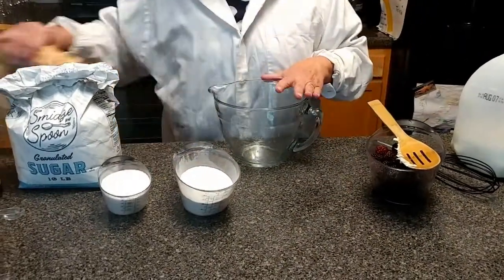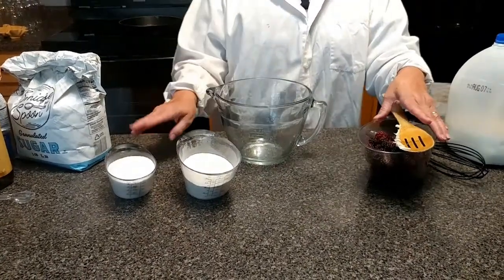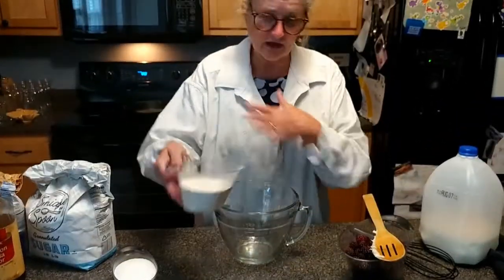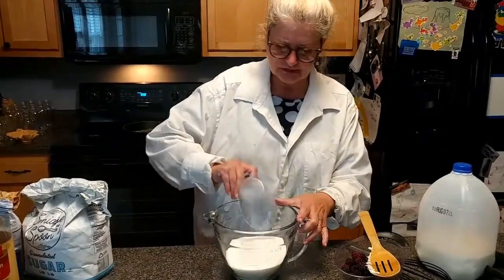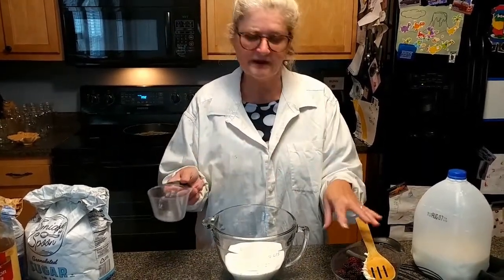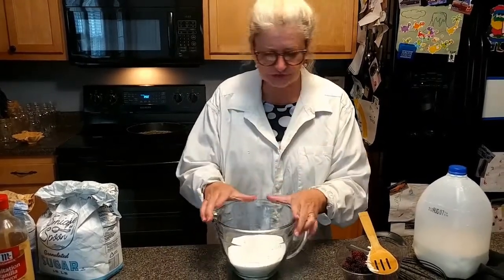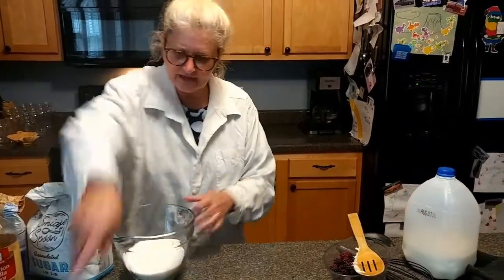This recipe — I've seen my mother do it different ways. A lot of times she would cook the berries and sugar on the stovetop and already have that liquid hot to go into the cobbler. I like it better this way. So we've got a cup of flour and a cup of sugar. Again, the sugar can be adjusted to whatever kind of berries you're using. These berries were nice and sweet. With blueberries you might want to add a little more sugar. This is also a good cobbler for peaches — peaches are in season now, so even peach cobbler works.